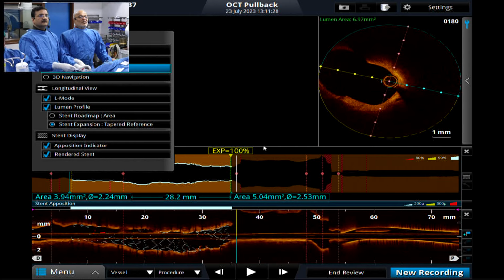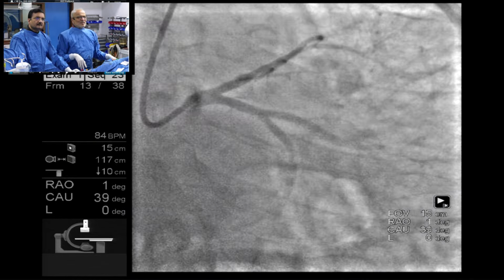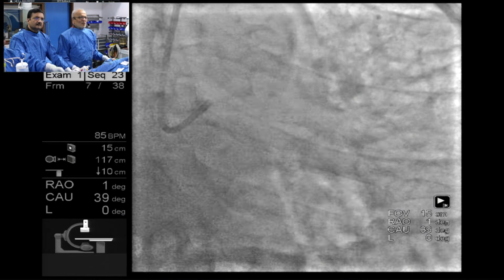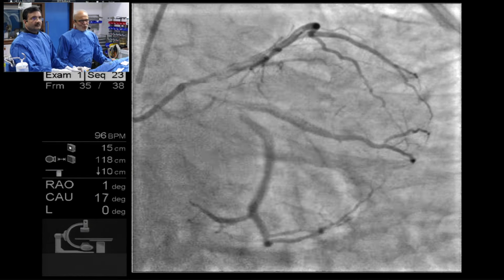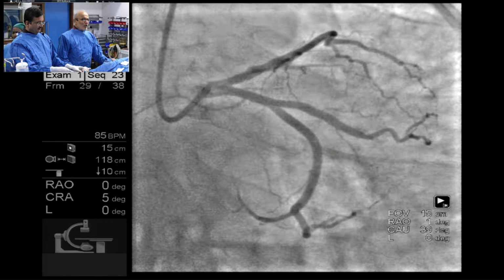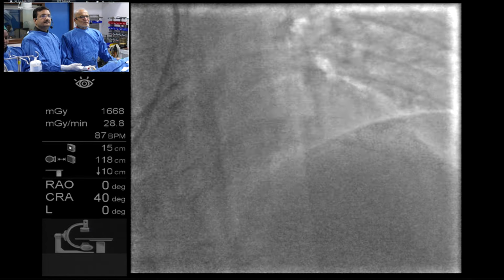Samir, you know what? These are the cases where I will always take one awkward view just to see the distal part of the OM. Go to epicranial. A little scout here.